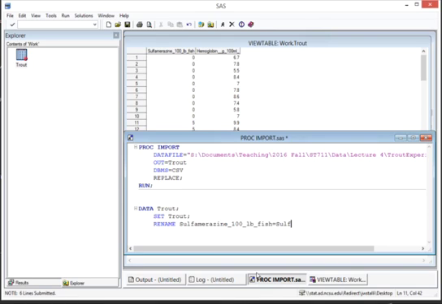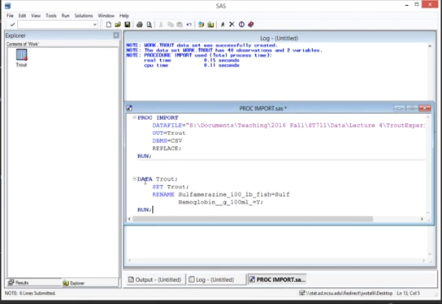Then I'm not going to put a semicolon here because I need to put one more rename. I need to say hemoglobin underscore underscore G underscore 100 ml underscore equals, and I'm just going to call this Y. Then I put my semicolon. After I'm done with this, I'm done with all I want to do with the data step. I'm going to type run and then do another semicolon.